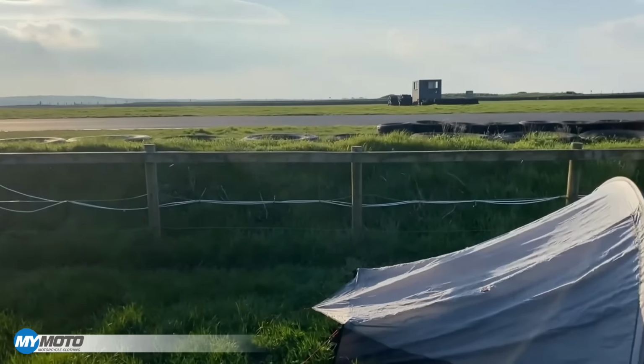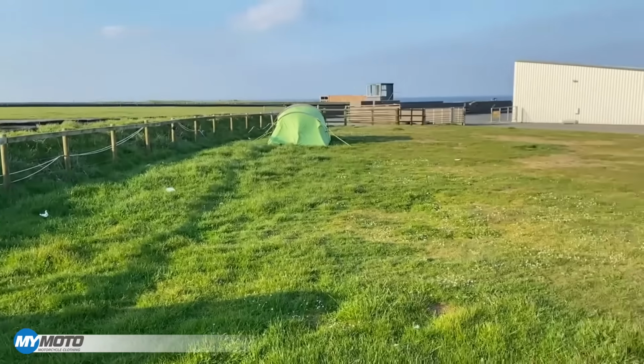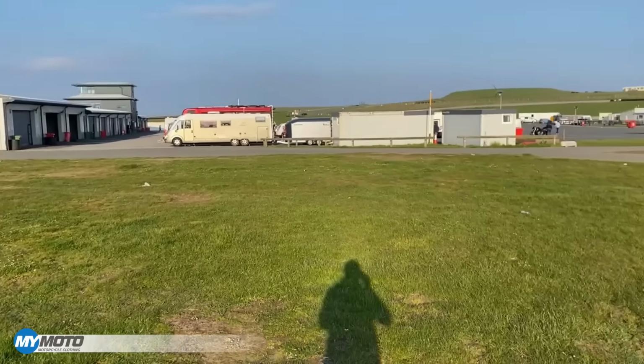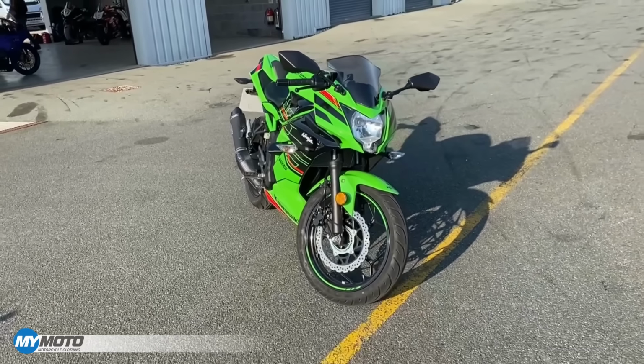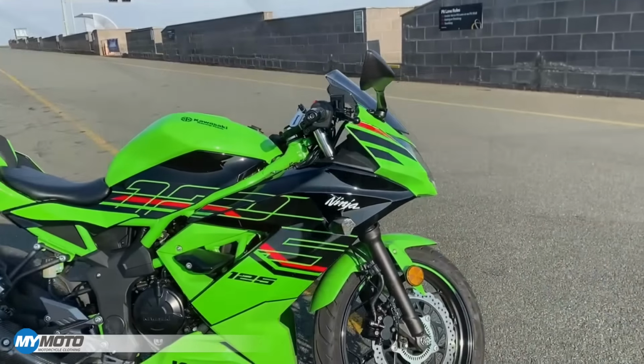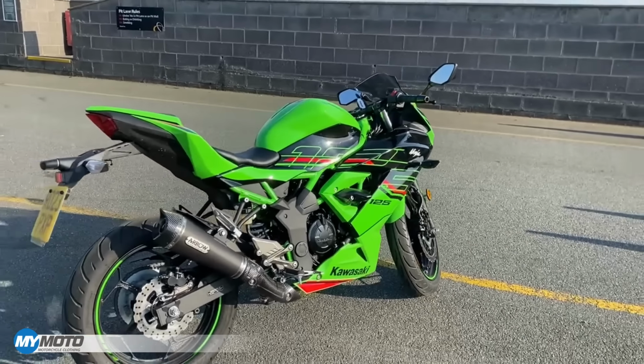Anglesey Circuit. Clearly that little 125 can carry the weight of some camping gear and stuff, and it was fine on the motorway as well, which was awesome. All I've got to do now is a bit of a track day and see if it can stick with the other bikes at safe speed, most likely in the beginner group, because it'll be going a little bit slower. It's not so much the corners that'll be an issue, I don't think, because that little 125 can corner quite well. It's going to be on the straights. If they're doing 100 mile an hour plus, then the difference in speed between them and me is probably going to be a bit unsafe, but we'll see how we get on.